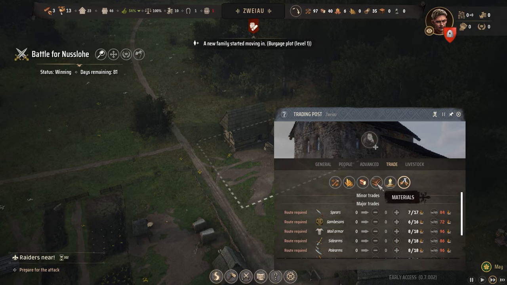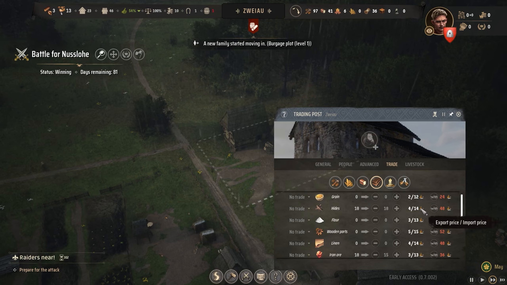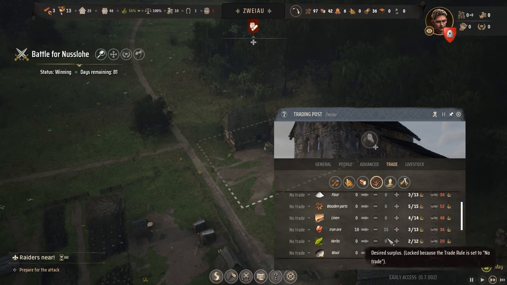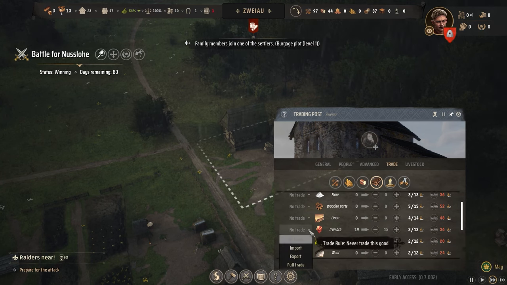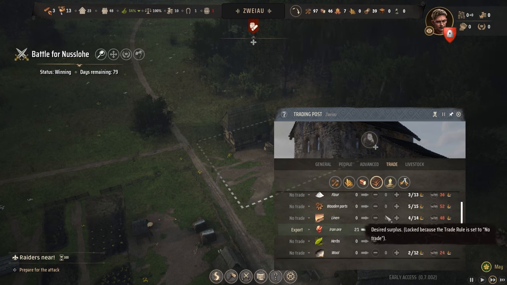This is the thing. So how about materials? What if I sold some of the iron ore? Okay, some of the iron ore. So am I currently exporting here? Okay, no trade. Export iron ore. Let's say 5. Okay, just 5 iron ore. Okay, and what about something else?